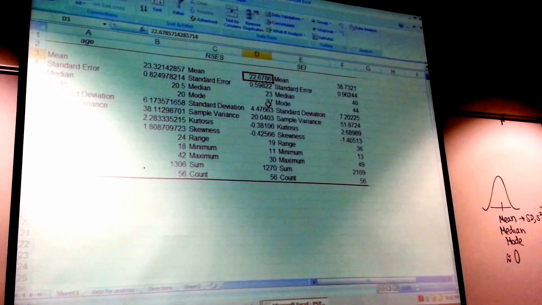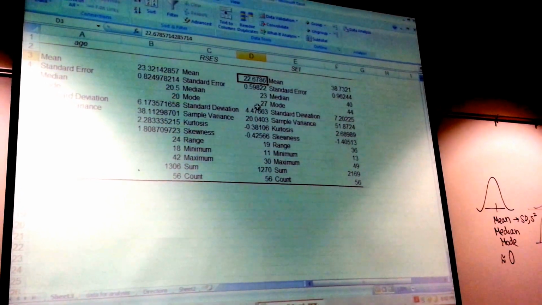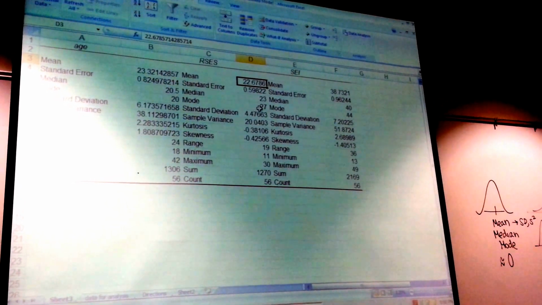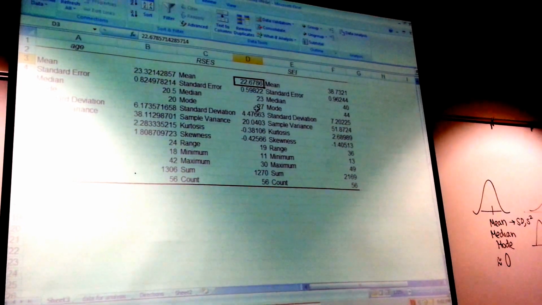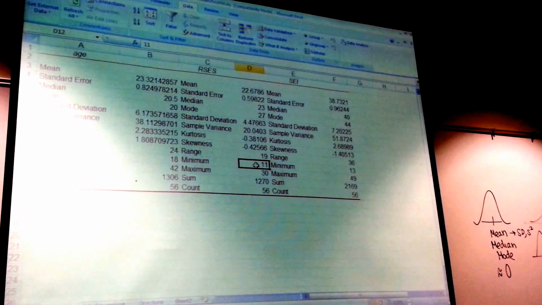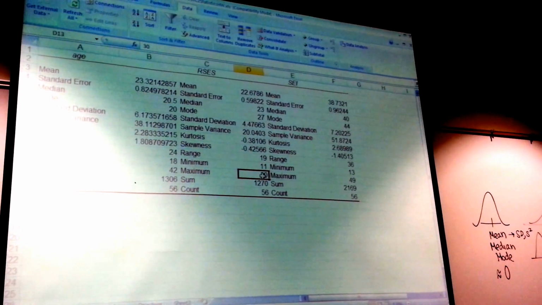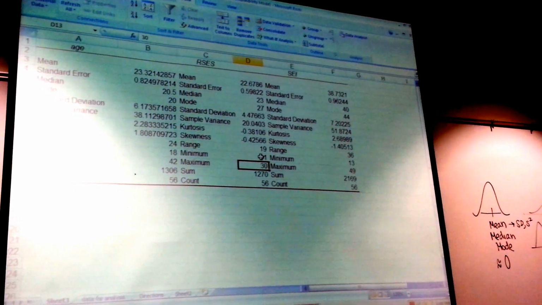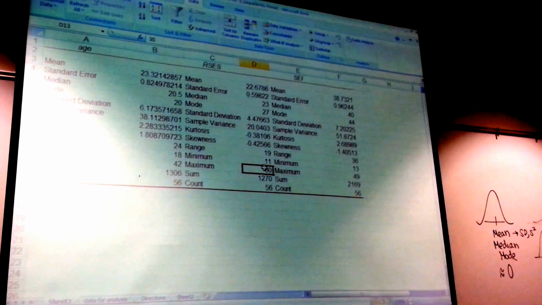which is the modal, which means again, that's the one that occurs most frequently, and it's close to 30, so again, kind of higher than average. But the range here is 19, but really it's somebody scored 11 and the highest score was a 30. So we have scores that fall into that range.